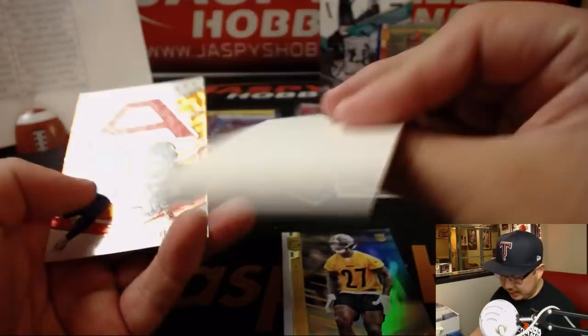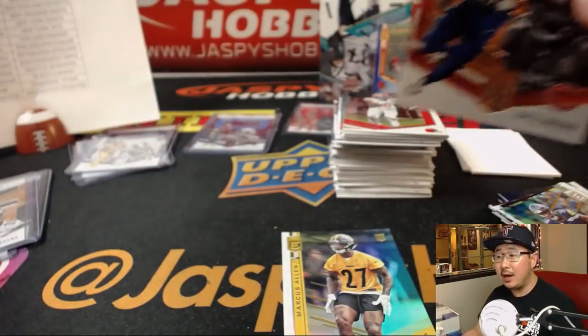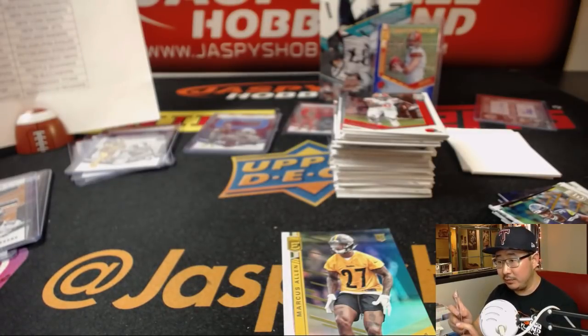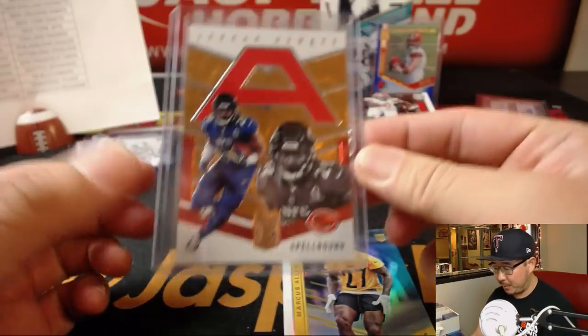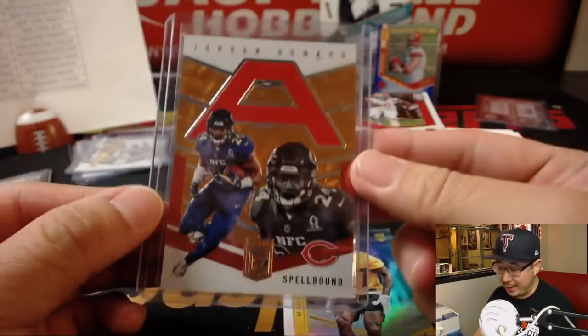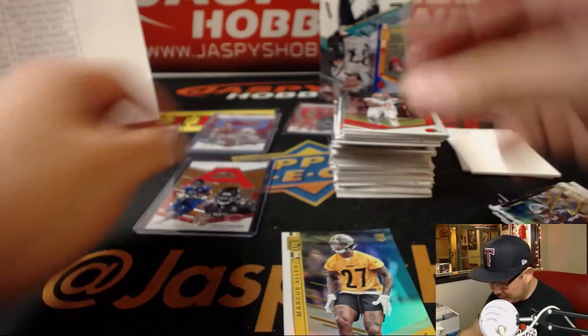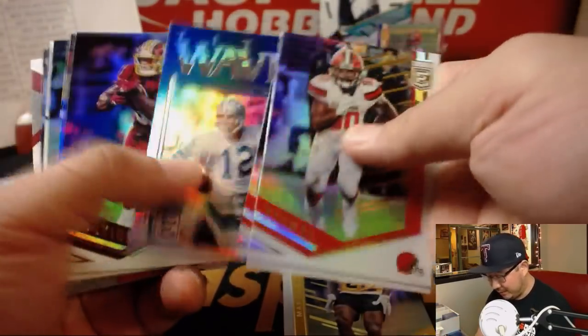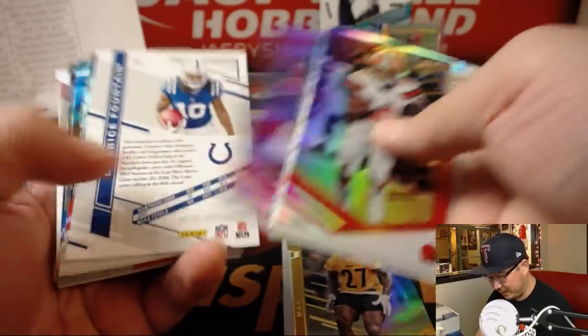And Steel Curtain saying Dobbs is on his way out and over for that win total. Out of 25, Jordan Howard. We haven't seen any other. That's our first Jordan Howard. We got close to Wentz. I don't think we're going to make a name. Well, maybe. I don't know. Let's play the other whistle on that.